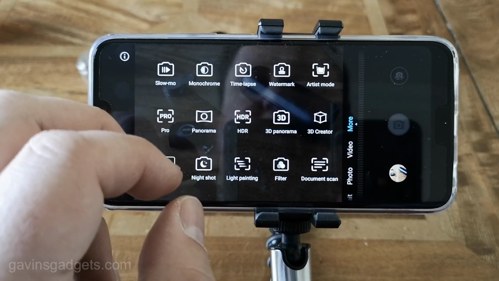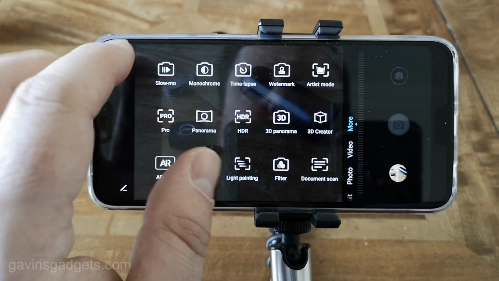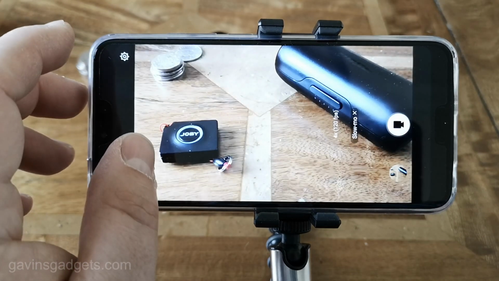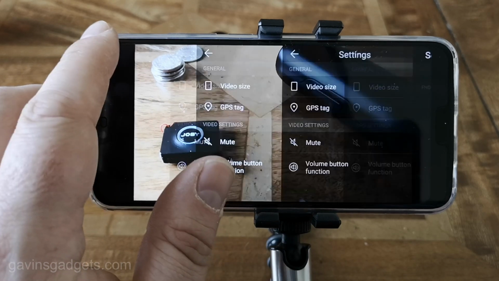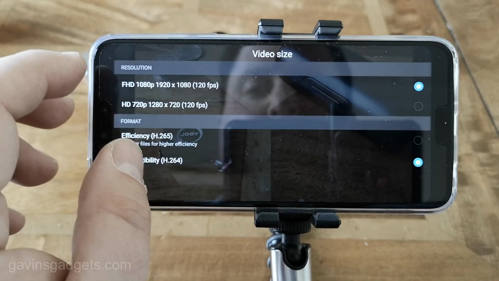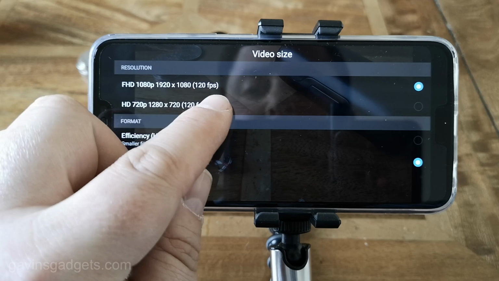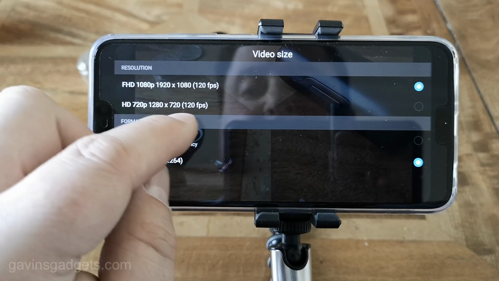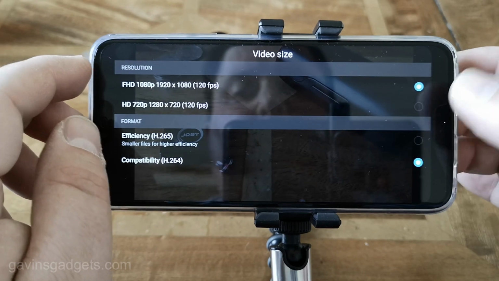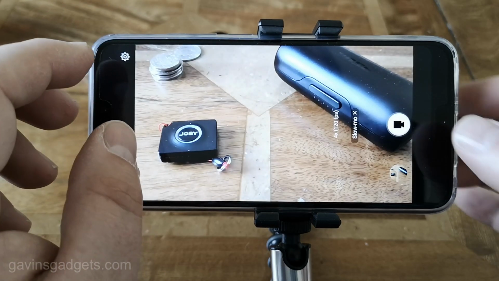So slow-mo, you have options for slow-mo. If we tap on that, here it's saying it's 120 frames per second. And if you want to know what the options are here in the video size, there are two: 1080p at 120 frames per second, or you can have it at 720p. 720p quality is rubbish, so definitely keep it at 1080p.